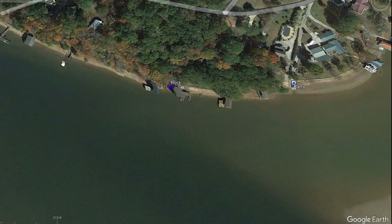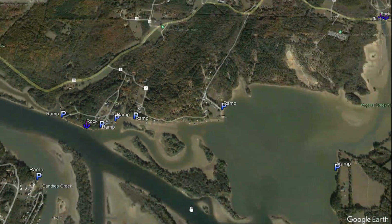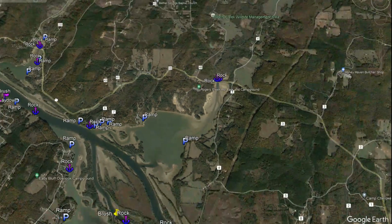You may even have another laydown, some debris right in there. I don't know if it still looks like that now, but right in here, because see that nice dark color? That's your river channel, and it's getting really close to right in here. So you're probably going to have a pretty decent little ledge right in here. Plus you got these docks they can come up and hang around. So a good spot right in there.